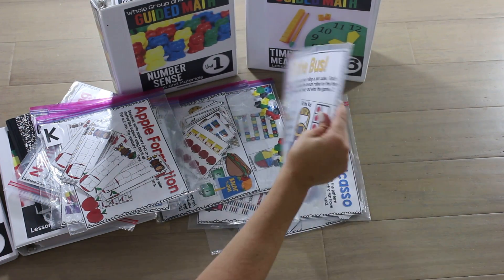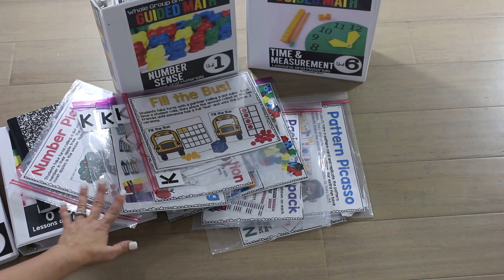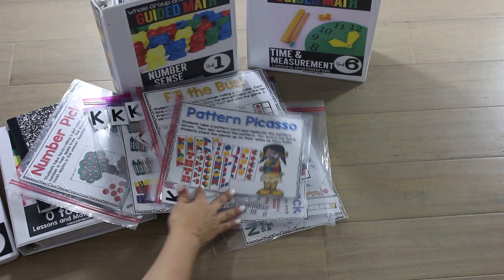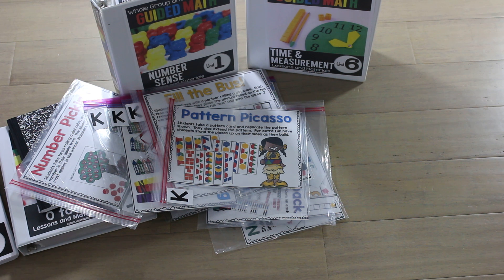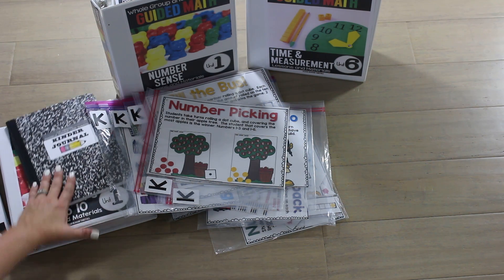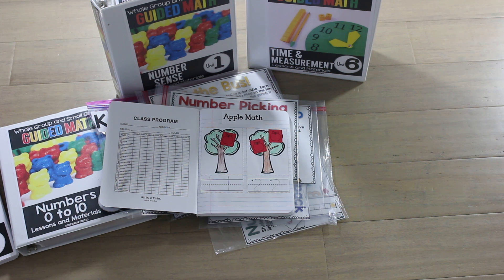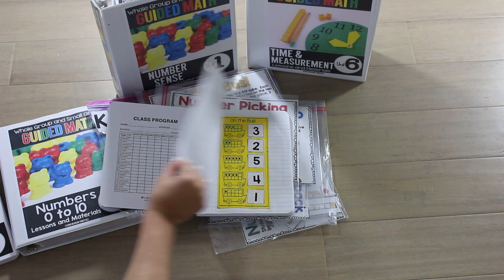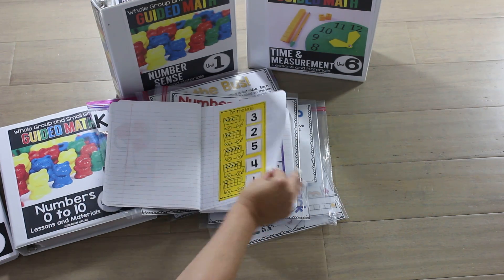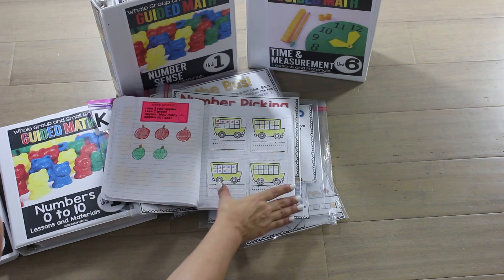You'll notice there are similarities — it does mirror what's been happening in the guided math lessons. But this time it's a fun fall theme. This is the August–September version, and I have a version for each month. For kindergarten, I'm already finished through January, and February is being worked on, so these will all be finished before summer ends. Another thing I do in rotation is a journal, which could also be done whole group as I'm teaching how to do it. Once students are independent, I can put these activities into a rotation. These activities also reinforce what I've been teaching in my guided math lessons with different activities.